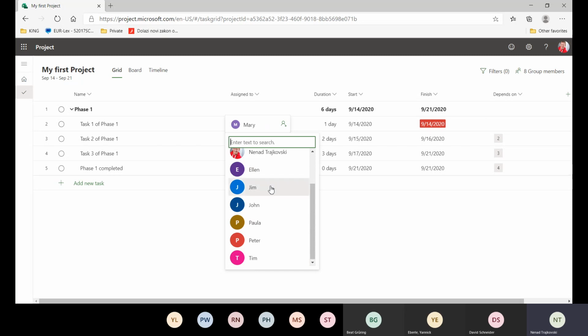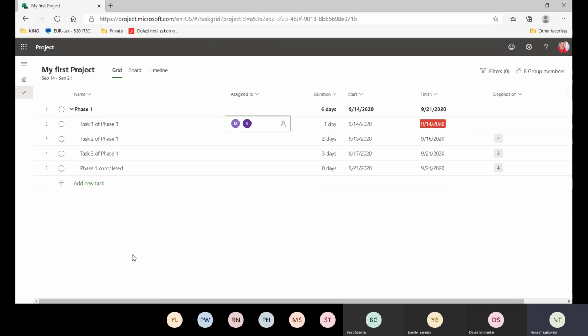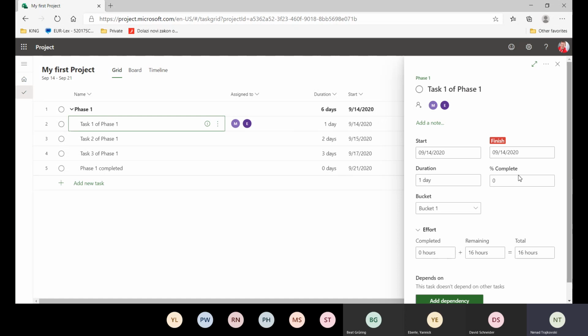And I will say that I need Mary and Alan to work on that. So when I say that, I know that Mary and Ellen are going to work. And if I go here to details for any task, I can see that the complete effort is 16 hours.